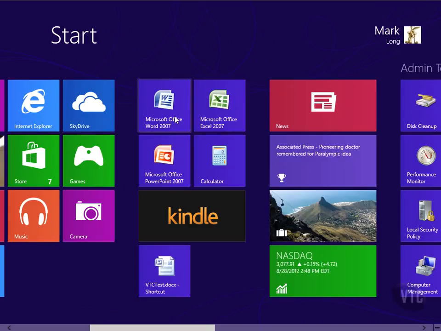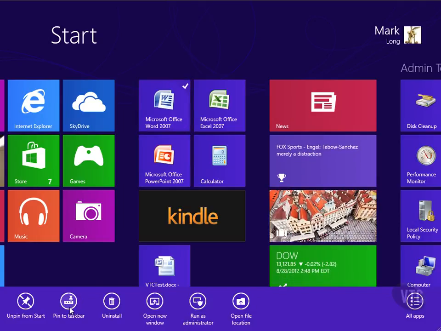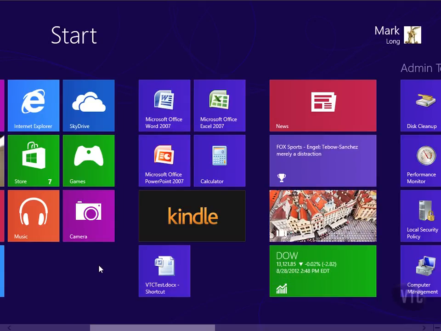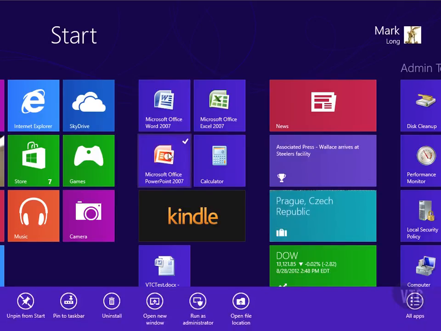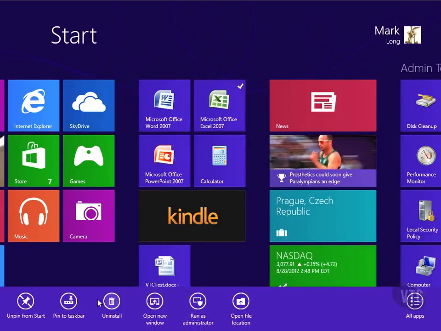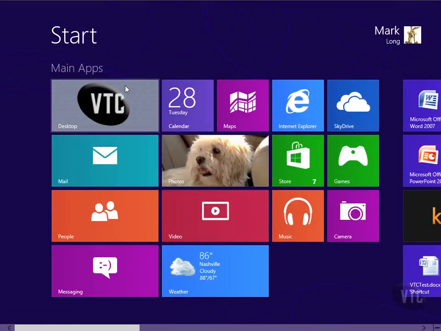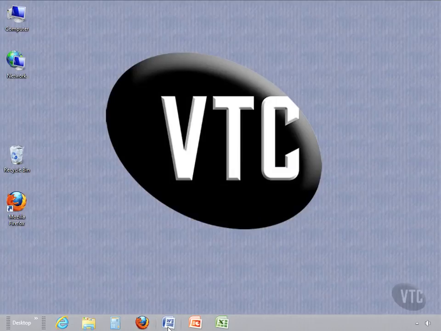Well, notice if I right click on the tile that says Microsoft Office, it says Pin to Taskbar. Well, I'll do that. Then I can right click on PowerPoint, pin to taskbar. Right click on Excel 2007, pin to taskbar. Now, if I go out to the desktop, notice what's here. It pinned those to this taskbar.